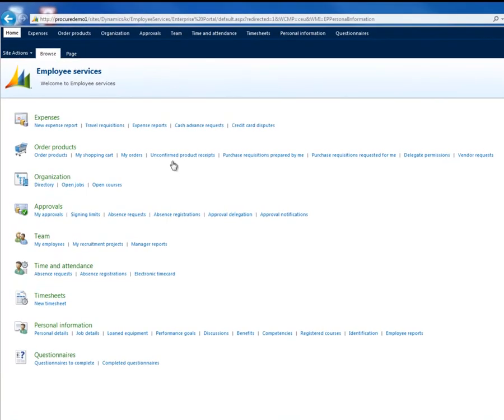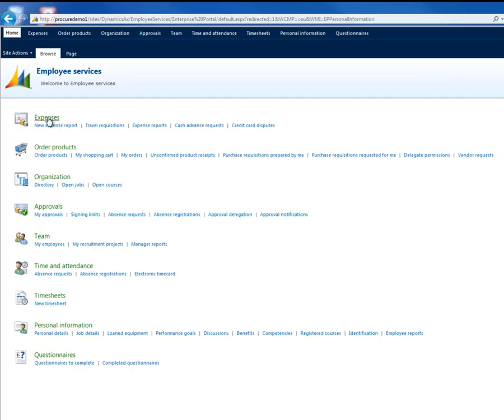In the portal you can see that there's convenient navigation for the various areas across the top, and then a landing page which has the primary navigation plus the sub-navigation items all conveniently placed on a given page. So this could be set up as an employee portal and made available to an organization's employees. Let's drill down into some of the areas.